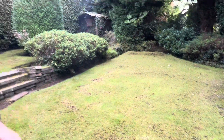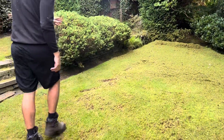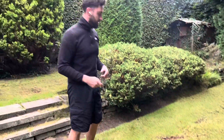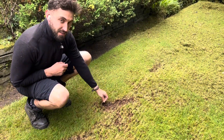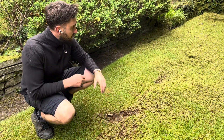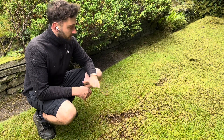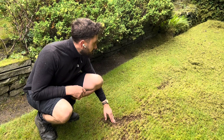It looks a bit of a mess but as they say, you've got to crack a few eggs to make an omelette. I've noticed because the teeth are brand new it's going to go in quite deep, so it will pull up some roots along the way sometimes, but there's nothing you can do. Once you apply the autumn fertilizer over the autumn and winter it will regenerate and look quite nice.